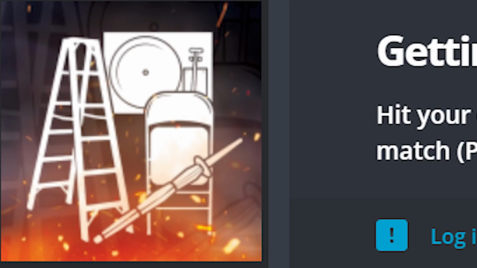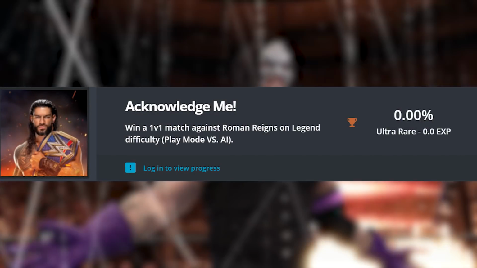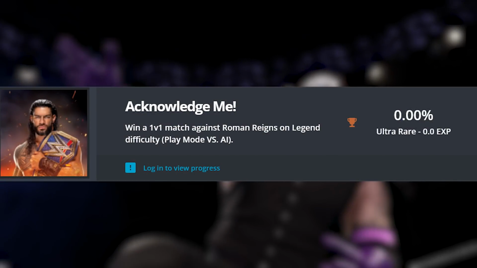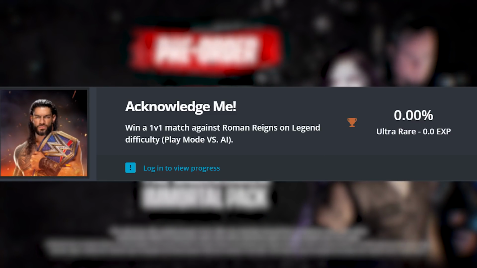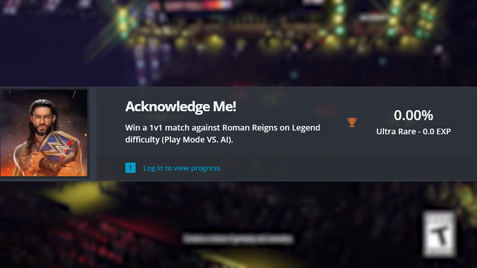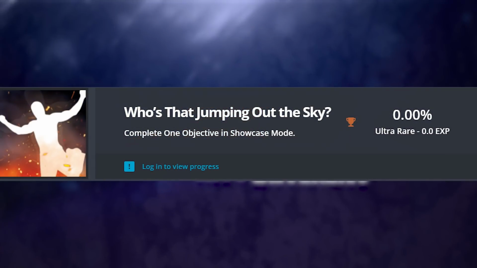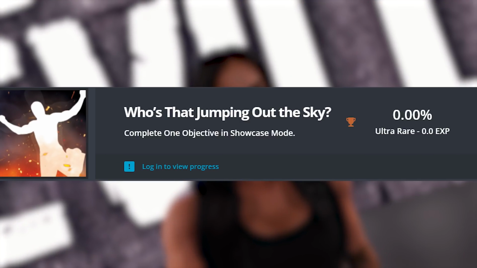And the last general achievement is Acknowledge Me, which is win a 1 vs 1 match against the highest superstar in the game, Roman Reigns, on Legend difficulty. That's gonna be tough. But now onto the Showcase mode. Who's that jumping out the sky? It's an achievement. Complete 1 objective in Showcase mode.